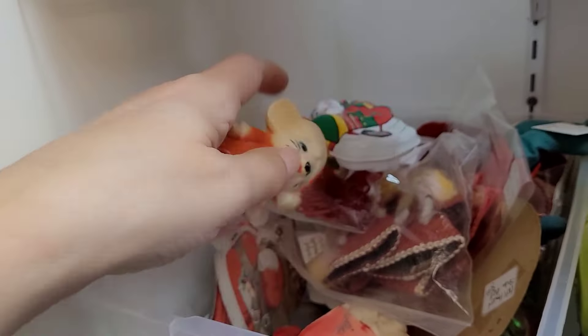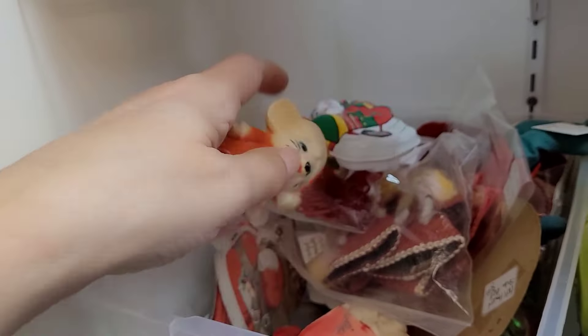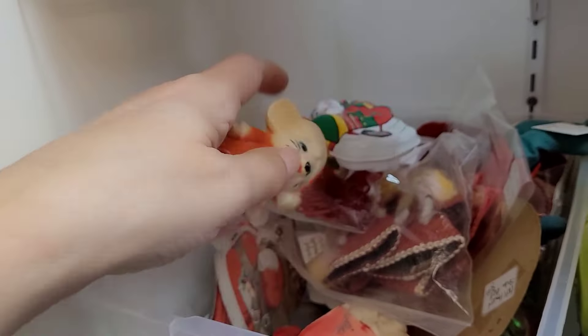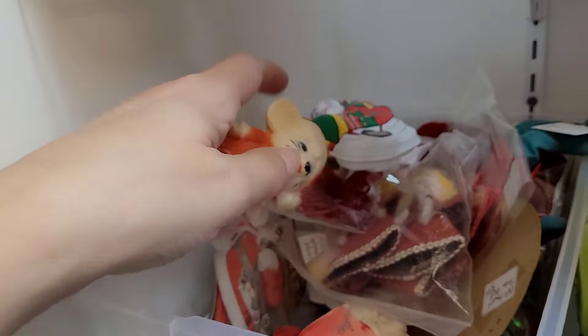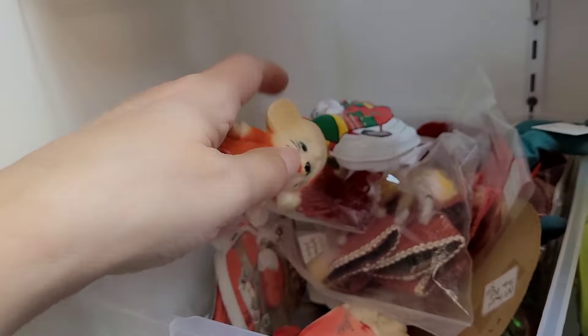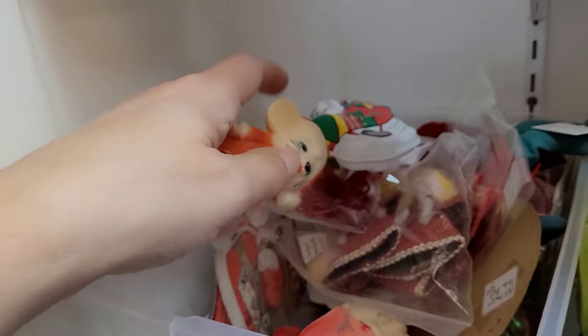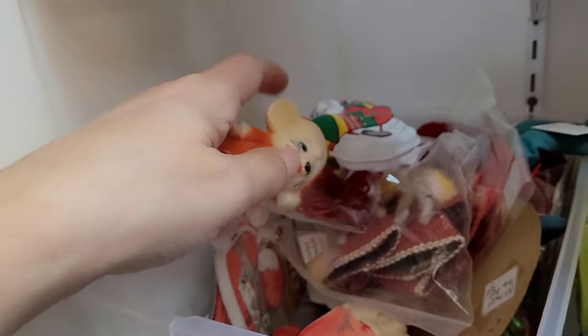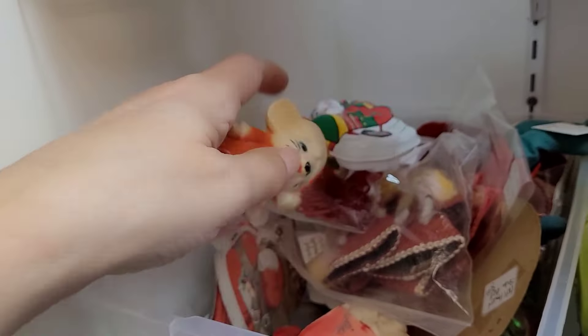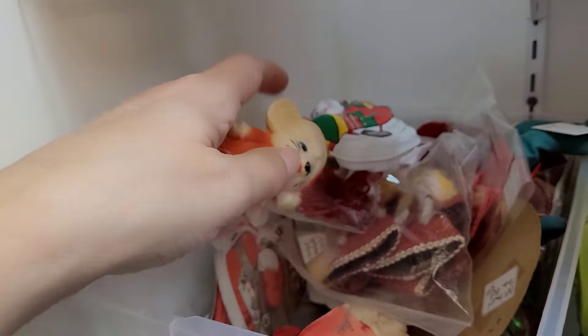This is a good $5 item. And look at all the Santa heads — I've had the little Santa faces before, those are fun. We've got the Rosbro Santa skiers — he's $16, that's a good price. We've got the little roly-poly Santa — he's $12, also a good price. There's something for everybody. The Santa sleigh is $22 on the bigger one — really good price — though he's missing his reindeer. He would have had reindeer as well at $12. Got the silver one down there. Just wonderful stuff.